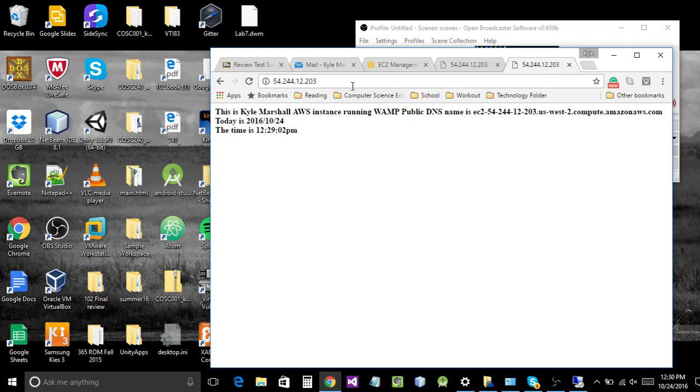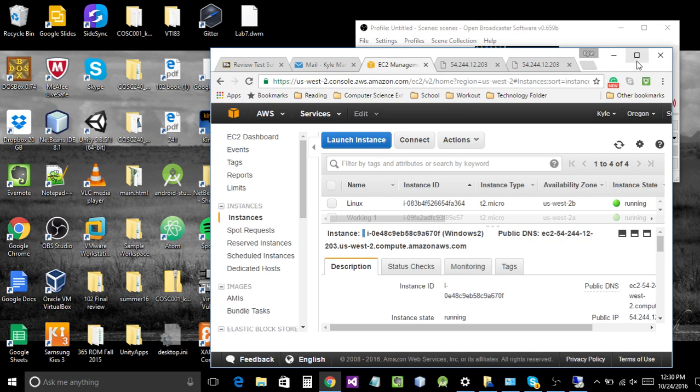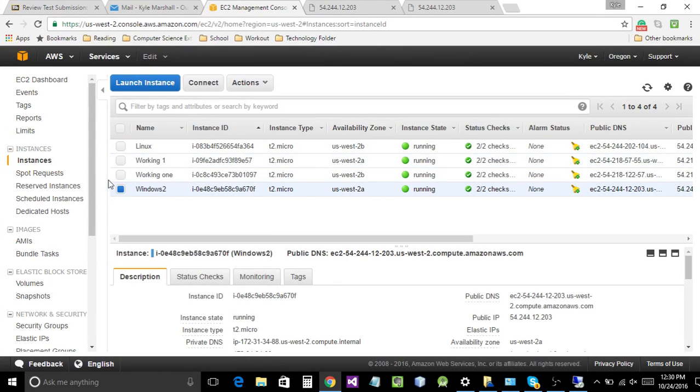One of the problems I did have was basic beginner problems. As you see, I have a bunch of instances right here. I know this one says working one, this one says working one, but the only one that works is this one right here. I had problems with them, and the coolest thing about being able to open up a server on the fly is that if you mess up, you can just delete the server, which is different from having an actual physical server and having to figure out what's wrong with it, because you can't just throw away a computer if something isn't working. So yeah, that's pretty cool.